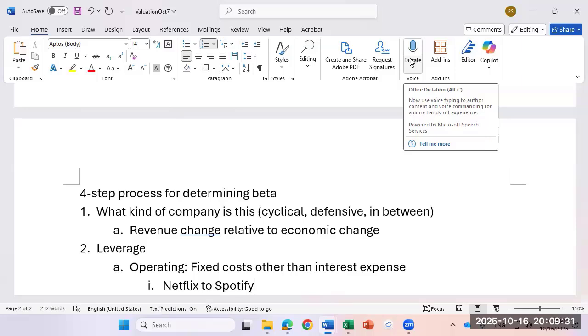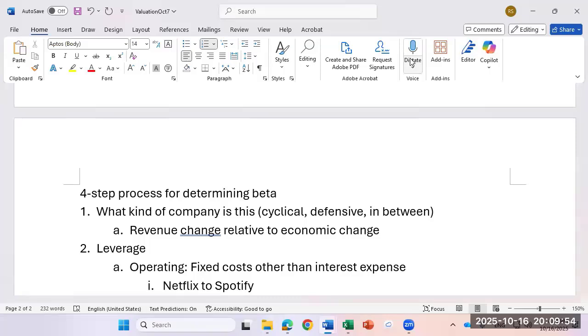Now, is that negative for Netflix? Well, no, because if Netflix is doing well, what happens to operating fixed costs? Their net income is going to shoot up. What happens to Spotify? They're doing great. Their licensing goes up. Their expenses go up. So operating leverage is wonderful on the upside and terrible on the downside. But from a beta standpoint, high fixed costs implies a much higher beta for Netflix than for Spotify.